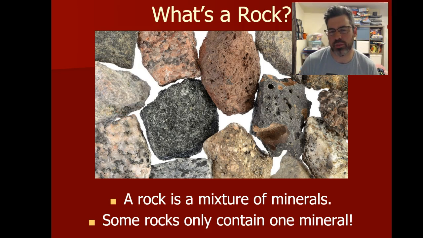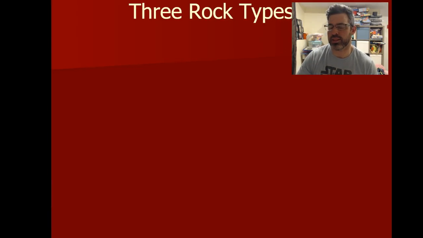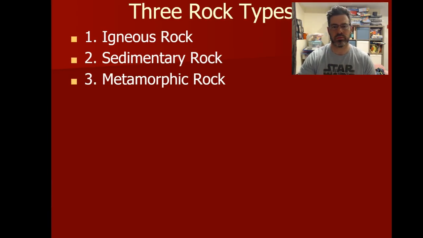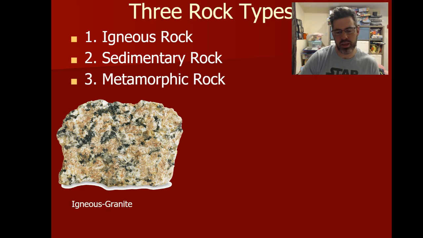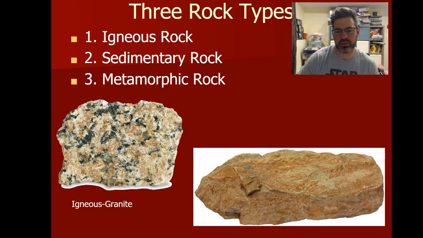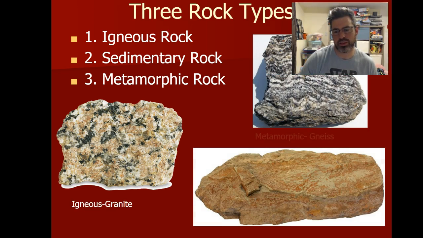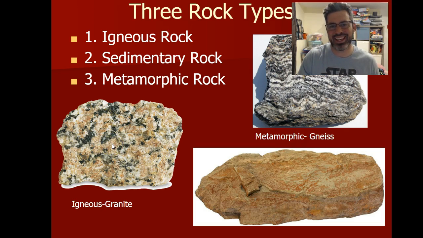Today, we're going to start talking about our igneous rocks. Okay, there are three rock types. Number one, igneous rock. Number two, guys, sedimentary. And number three, metamorphic. Okay, here's some examples. Down here, guys, this is an igneous rock. What we'll be talking about today, this is called granite. A really common, super common, continental, igneous, intrusive rock.